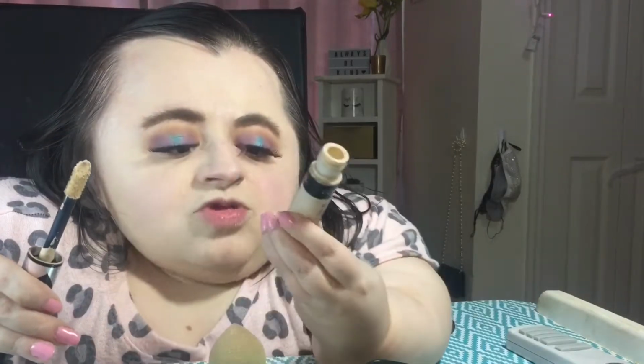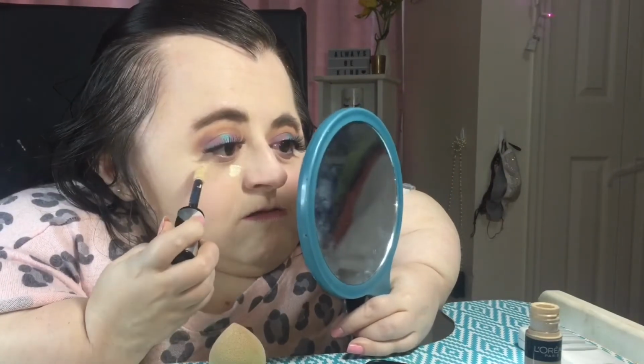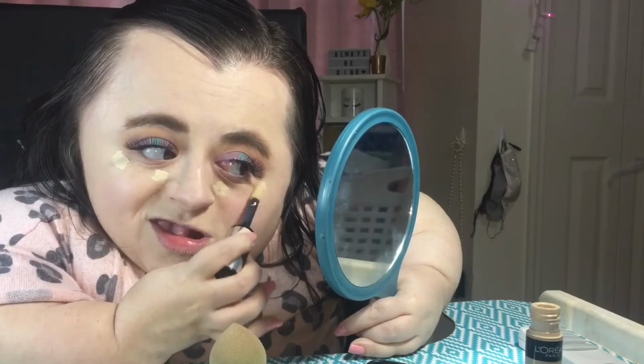So let's see how my L'Oreal Infallible Wear Concealer matches up to this. I'm in the shade Eggshell. Y'all are probably getting really tired of seeing and hearing me talk about this concealer, but it's the bomb.com, so I probably will never hush about it, and that's just how it is.